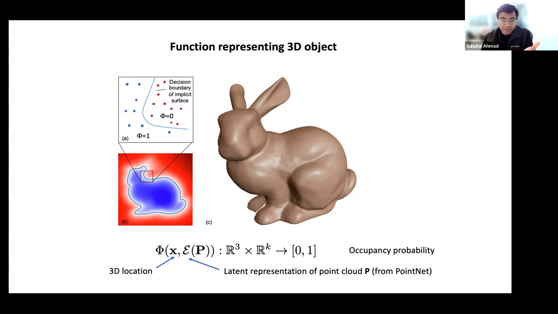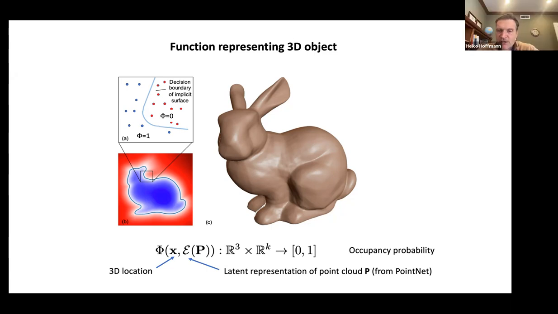And this big curly epsilon, I guess it's an epsilon, is a network that's trained on lots and lots of point clouds of different rabbits and mugs and all sorts of different poses, and, as Heiko was saying, even with partial point clouds. And what this big psi is now doing is, given some 3D point X, the point cloud and the representation of the point cloud, is X inside the object or outside the object?